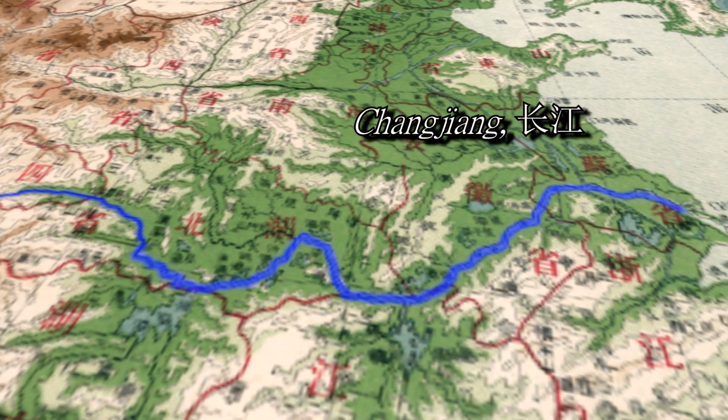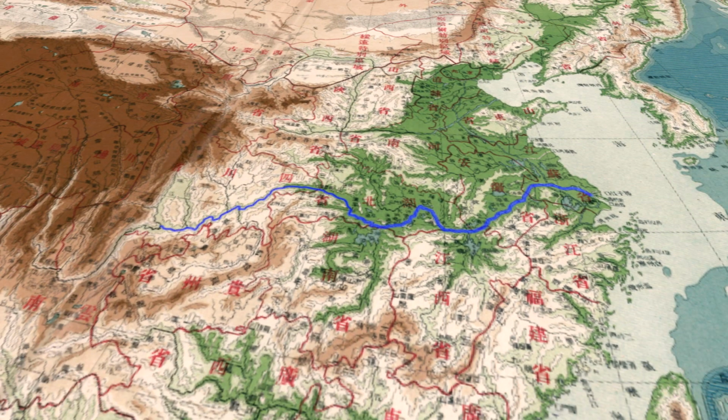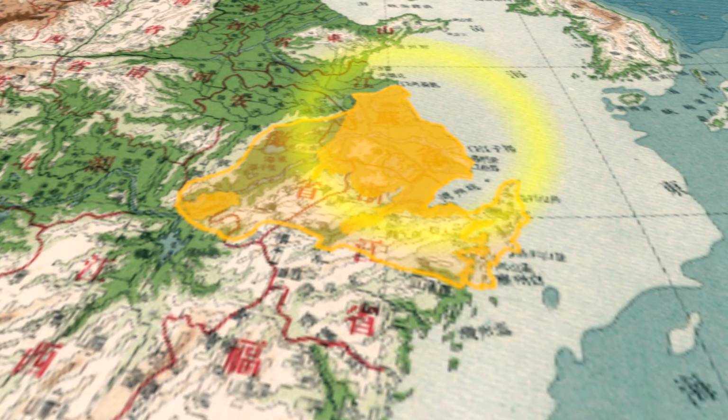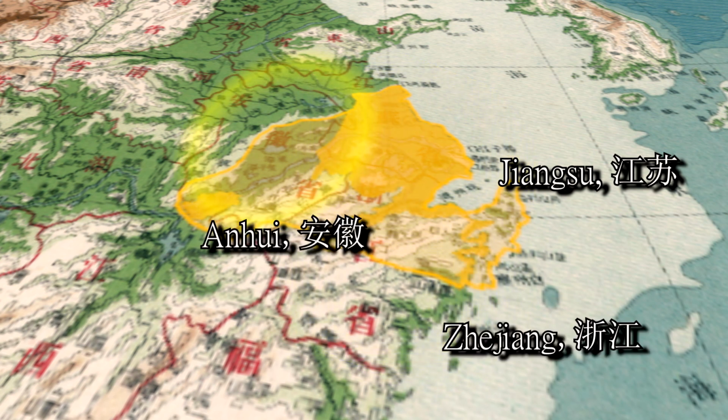The distance, as the crow flies, from its origin in Sichuan to Shanghai, where the river flows into the Pacific Ocean, is roughly 1,600 kilometers, which is comparable to the distance between Berlin and Moscow. In the macro-regional model that we are using, the river's course is divided between 3 economic regions: upper, middle, and lower. The lower Yangtze region sits between Jiangsu, Zhejiang, and Anhui provinces.